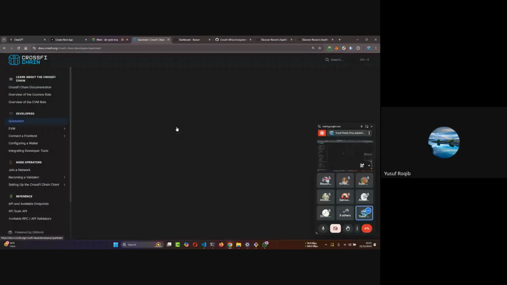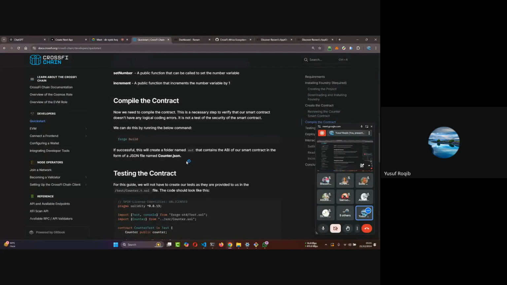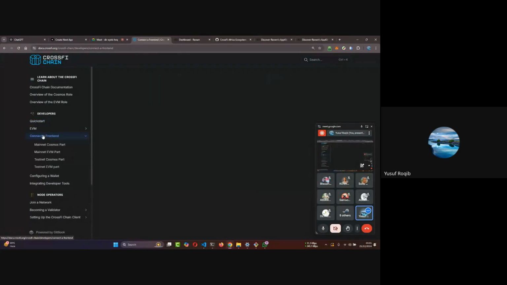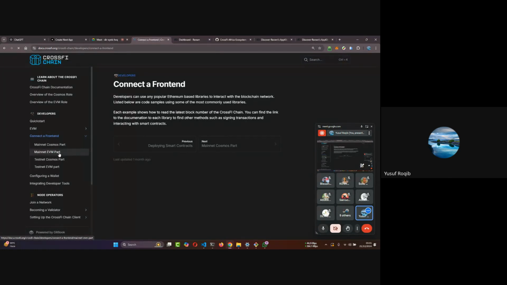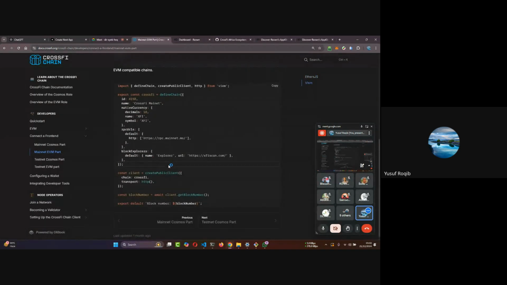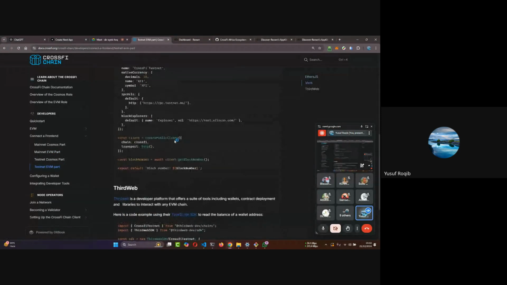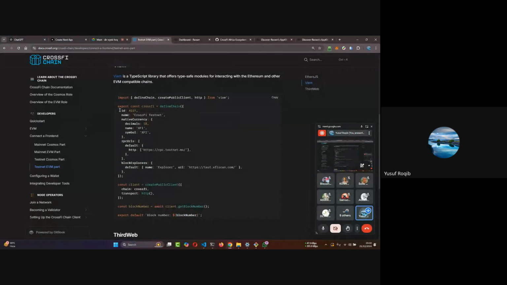Okay, this is how it was made. This is the mainnet. While this is testnet, which we'll be using right now. So we are using testnet. This is how it was set up. So you just have to copy it from here and then add it to your project.